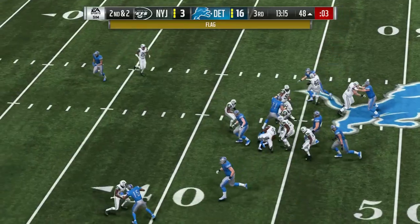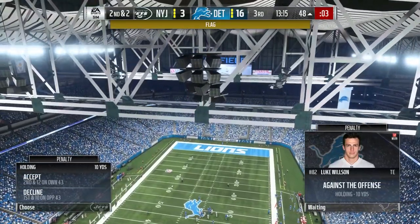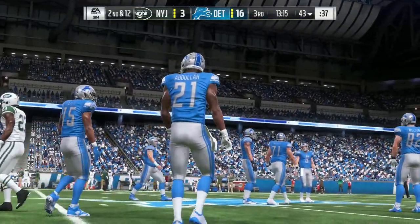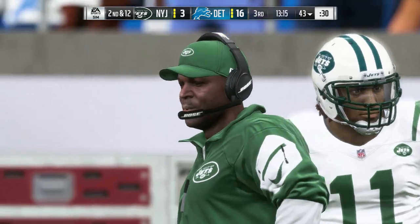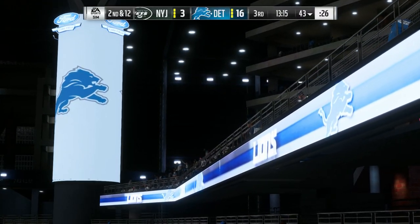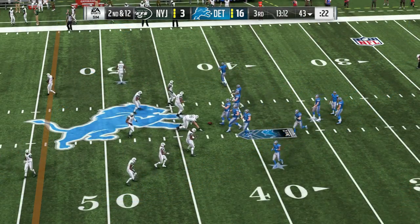Stafford gives to Abdullah, and he's going to be taken down here with a penalty flag on the field. So on the big tight end, holding. Each and every year, we talk about very few tight ends coming into the league that are polished blockers or asked to do it a lot in college. So it's a constant struggle and a constant fight to learn how to do it without holding. Now they face a 2nd and long following the holding penalty.